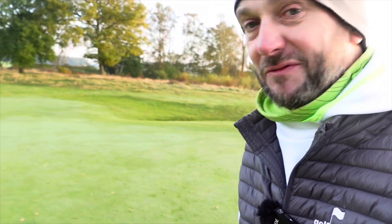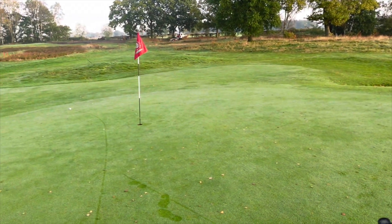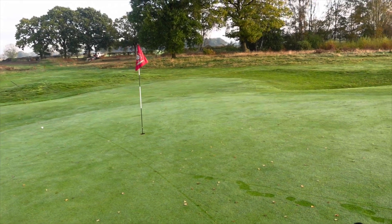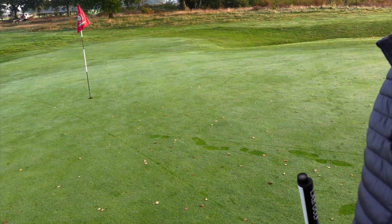Putters don't tend to stay long in my bag but I'm quite enjoying this so far. Could you game one of these? The green keepers have put the pin on ten in probably the trickiest place — we don't have too many slopey greens at Fulford. I'm going to go around the clock from about six feet and see how I get on with this flag. Flag in or out? I'm going out today.